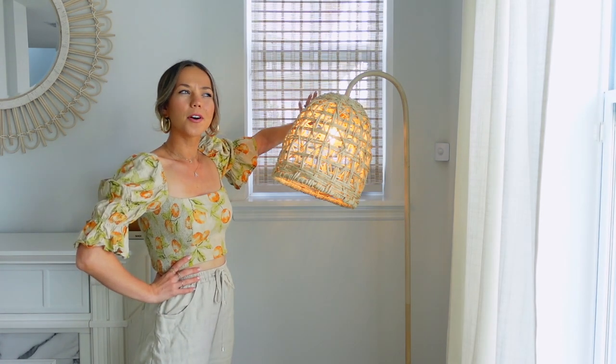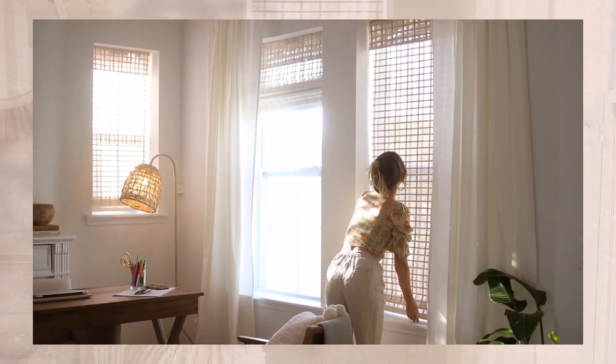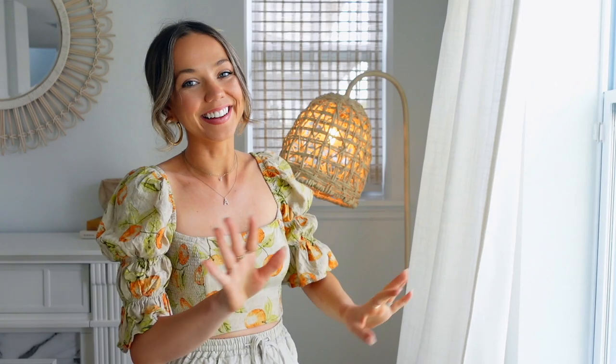I also want to touch on window treatments. We have these Roman shades throughout our home — I love the texture they add and the ability to push them all the way up to let in light. This is the light wash shade with an earthy beachy look, on two windows behind me and two windows to the side. Something important to know: they do not give full privacy at night — you can still see through them quite a bit. So if you're putting them in a bedroom, definitely layer with a curtain. Brandon and I did tests standing outside at night and they're more transparent than you'd think.